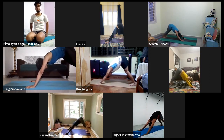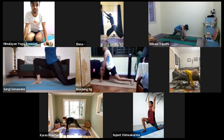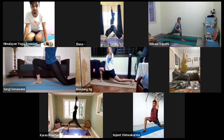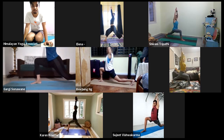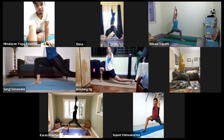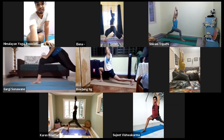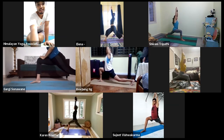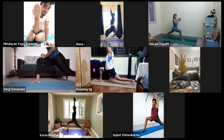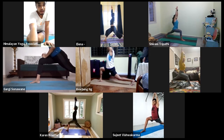Now step your right leg forward, arms up over the head. So this is not a warrior A, it's a high lunge. Lift your back heel off the floor, back knee off the floor. Back knee up. Yes, Gargi, back knee straight. Very nice. Back leg all the way straight, do not bend it at all. Keep your front leg at 90 degrees. Do not go lower than this. You can go higher than this, but do not go lower. Yes, this is your high lunge position.